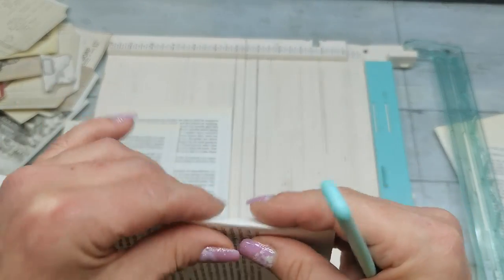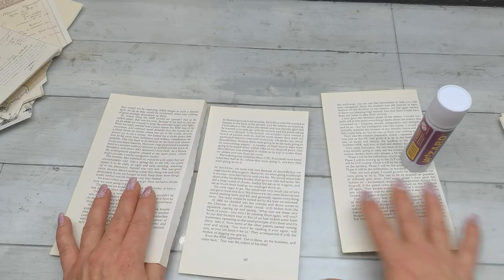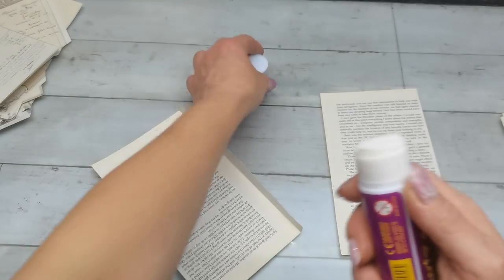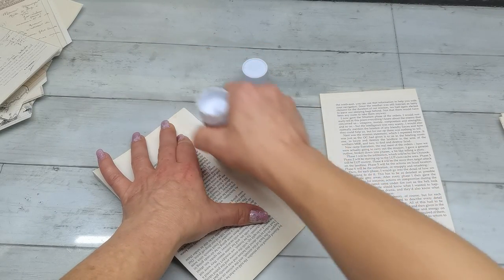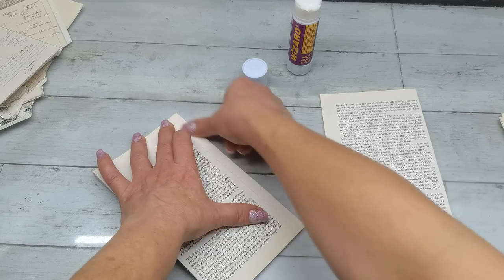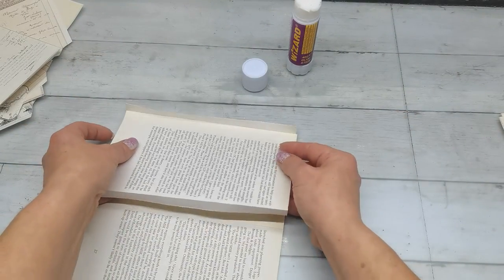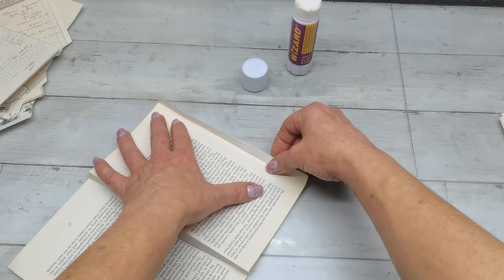I'm going to fold these score lines, and now I'm going to take my book pages and glue them into one long strip. It's kind of similar to the style I showed you with that altered shopping bag — when I created the journal from the shopping box with a very long strip and then added pages and openings. I'll put a link for that video down below. I'm going to grab the book page and glue it to that fold. I have three book pages and I made three folds or score lines.